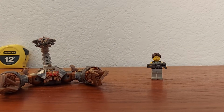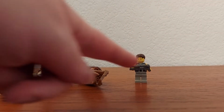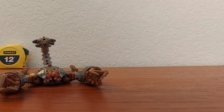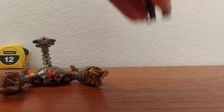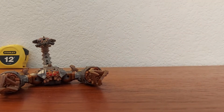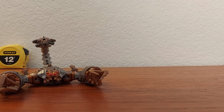Here he is with a Lego minifigure. Actually, before I take it away, I think that's pretty much the scale of how big a human is supposed to be to this thing, when I can remember. Here it is with a Pack of Destruction minifigure Mothra. I almost forgot what it was called. Say it in every single one of my videos and almost forgot it. Jeez. Forgetting it again. Pack of Destruction minifigure Godzilla. It's the same thing. Man, I'm really tired today.